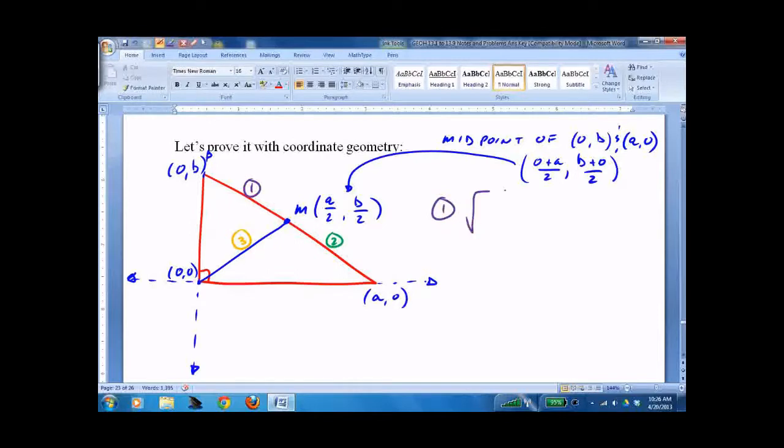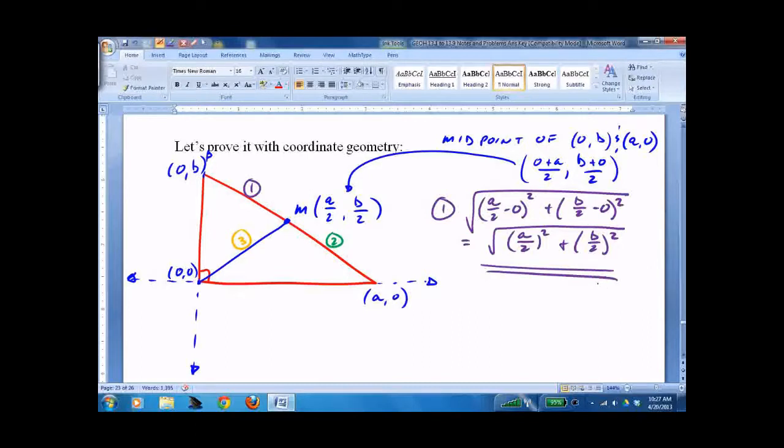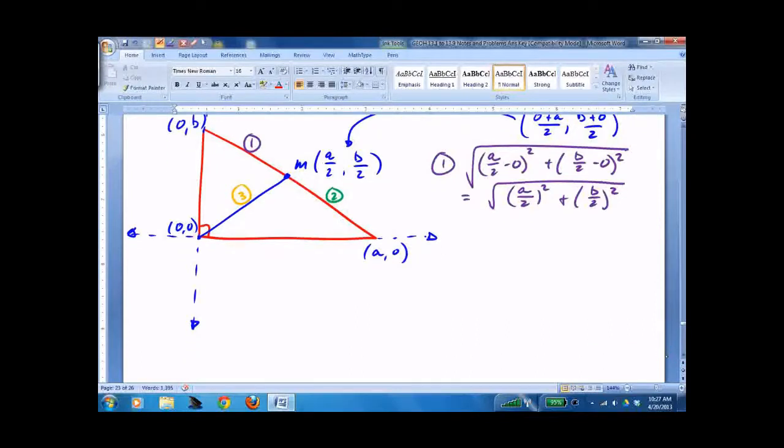Square root. I'm going to use these points first. a over two minus zero squared, plus b over two minus zero squared. Square root a over two squared plus b over two squared. And we recently had a quiz, and that was good enough. You could stop there. I'm going to leave some space. I have this funny feeling we're going to need more room, because we should get three lengths that are just like that for one, two, and three. And that will prove, since all three of them are the same with just random letters, the theorem we're going for, which is the median of a right triangle from the 90 degree angle splits it in half and is the same length itself.